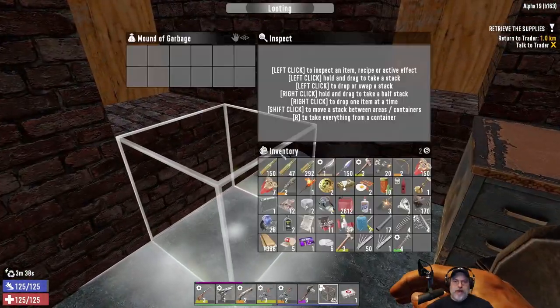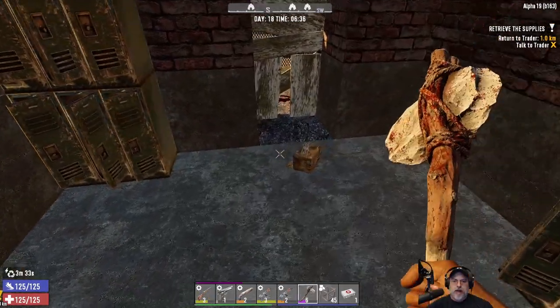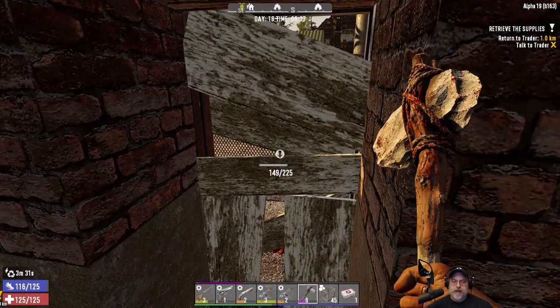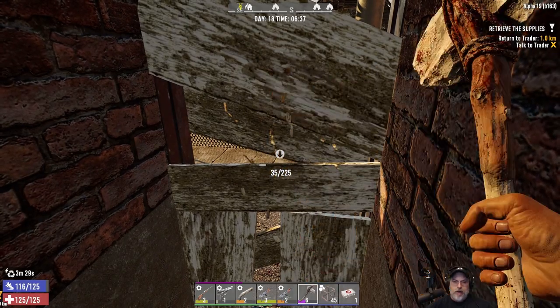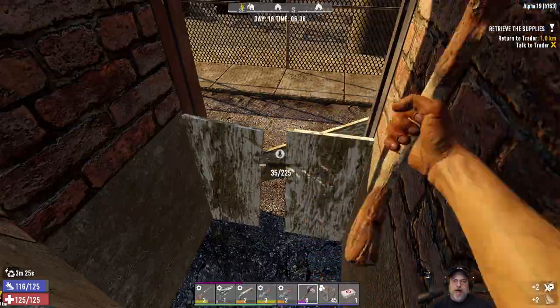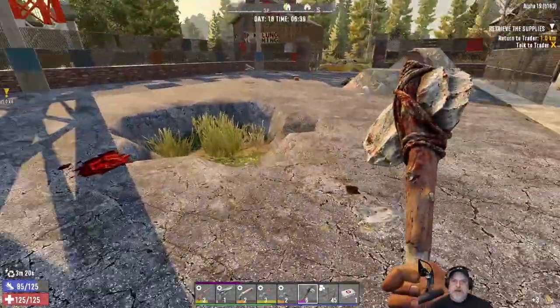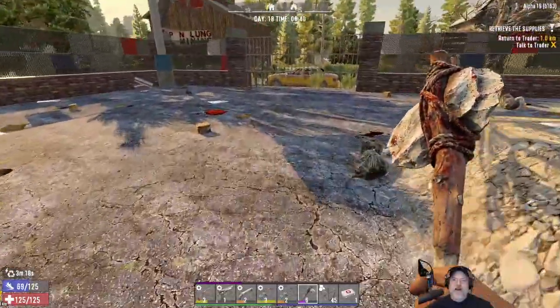What I'll probably end up doing, though, is just hanging on to that until we respec into stealth, if and when we do. But even a crappy level one compound crossbow is probably better than my orange wooden bow, the primitive bow that I currently have.